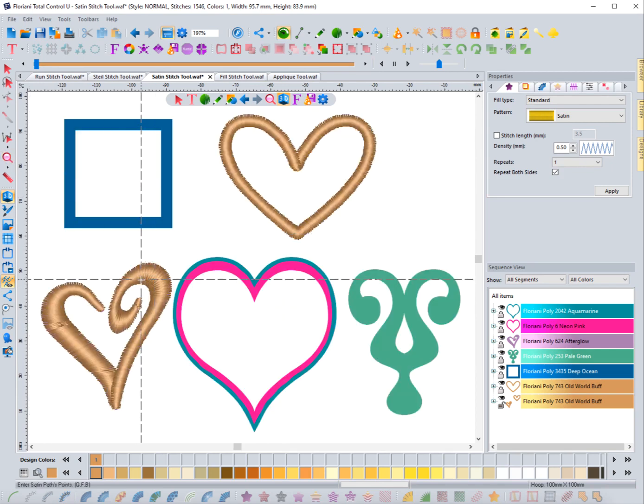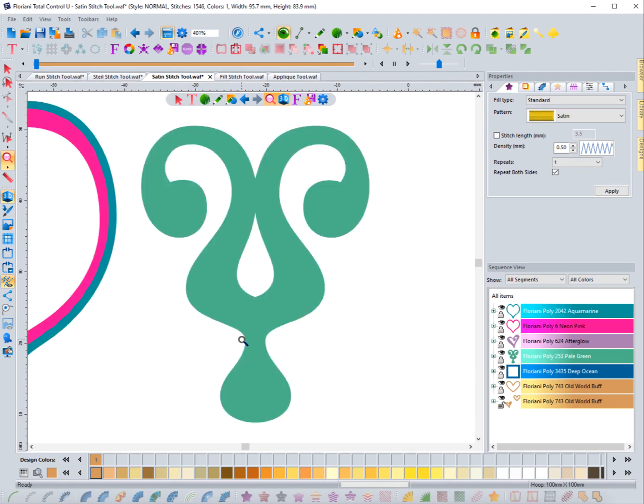And so the other thing is, I'm not going to necessarily go into this one. This is just going to be a satin stitch, just like going around this heart. But what I want to do is take a look at this one. The only reason I'm doing this one right here is because you have to make some decisions. When you see a structure like this, and it's going to be a satin stitch, you have to decide, how am I going to approach this? You're going to have to break this up into a number of objects. So let's just take a look at what you could do.